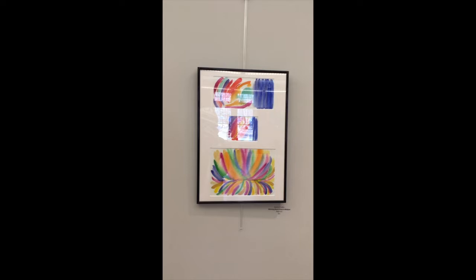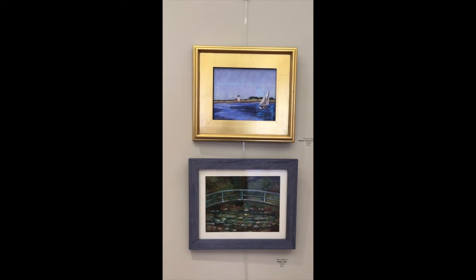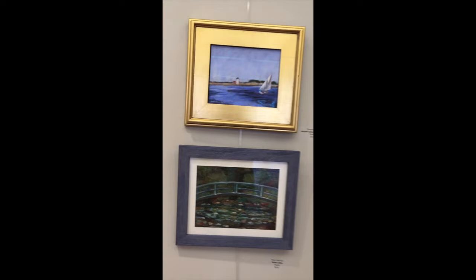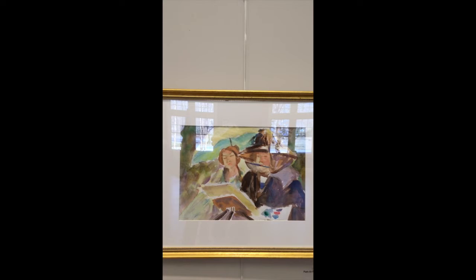Doreen Kelly, in her Pastel Hopper, Comes to Nobska, imagines one of Edward Hopper's famous paintings and how it would look off the shore of our own Woods Hole, here in Falmouth, with Nobska light in the background. And below, Mary Markow's pastel of Water Lilies, after Monet. Linda Emerson's watercolor, called Plein Air Painter, after John Singer Sargent.